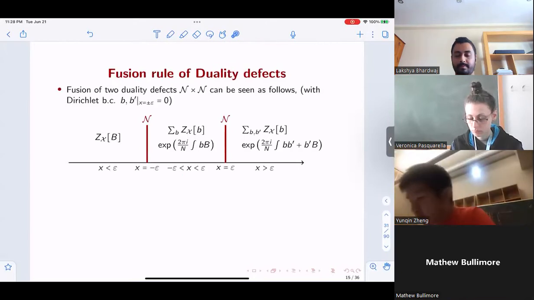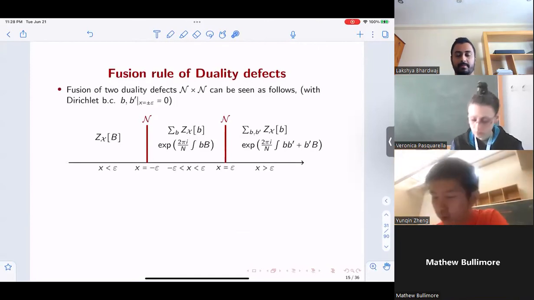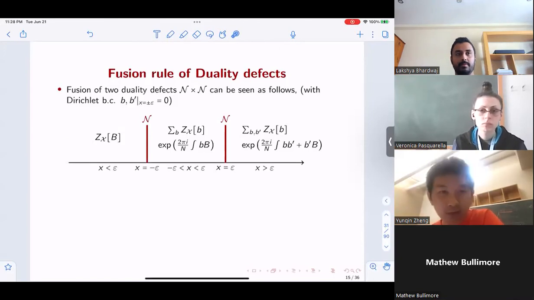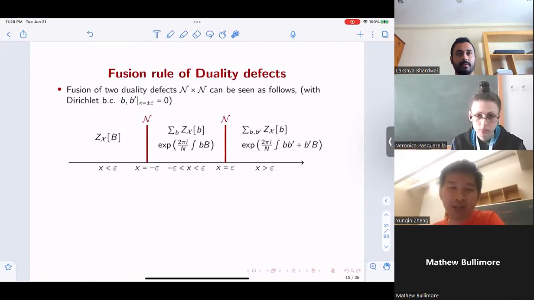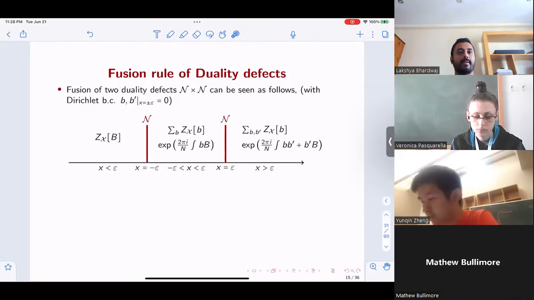Okay, so how do we study the fusion rule of the duality defects? First, I'm going to focus only on the 1+1 dimensional case and discuss its fusion rules and topological manipulations, and try to answer whether this defect is intrinsically non-invertible. And then later I'm going to use the symmetry TFT to reproduce some of the results, and we will also see that it can tell us new results.